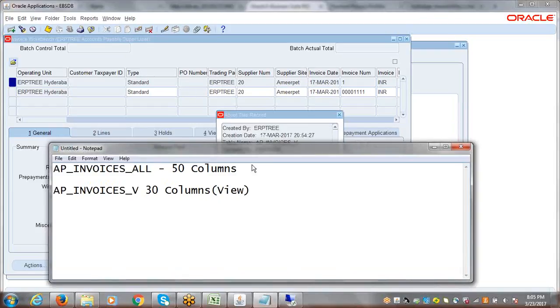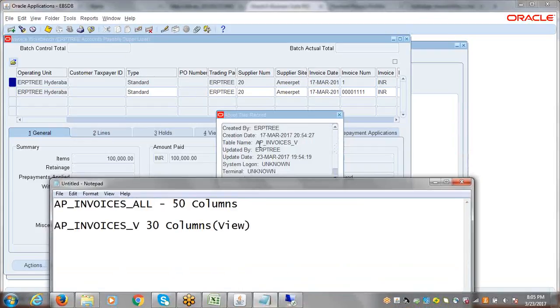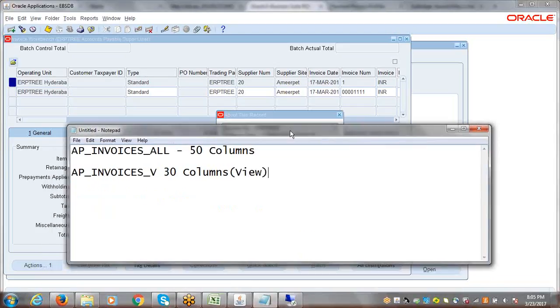Okay, here as per the table name, this is AP_INVOICES_V. So actually you can treat it as a table, but in reality it's not a table. This is built on the table. Okay, fine, we'll go with what Oracle has given, AP_INVOICES_V. In reality this is a view, but let's call it a table. Through this table you can go and see the data which is there in the database.